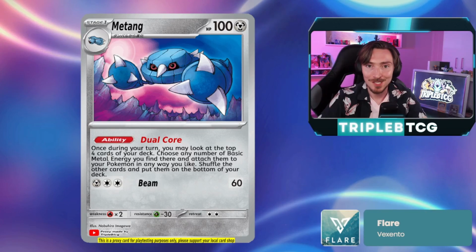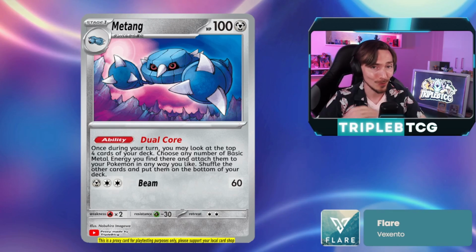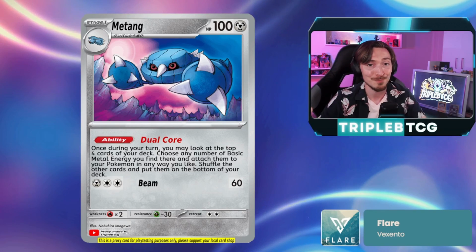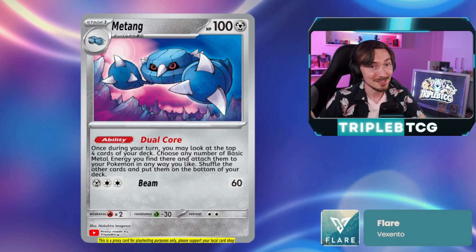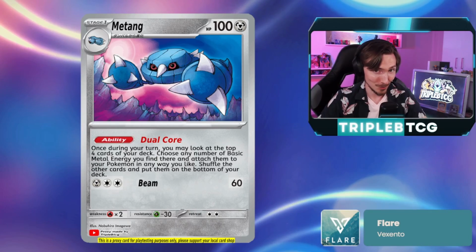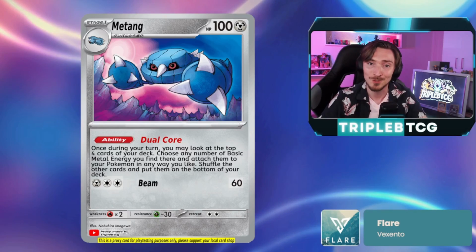Just played it at a pre-release, got the promo of it today. It's pretty solid. Once during your turn, you can look at the top 4 cards of your deck, choose any number of basic Metal Energy you find there, and attach them to your Pokemon in any way that you like. It's not limited to just going to Steel-type Pokemon, so if you have decks that use a lot of colorless energy for your attack costs, Metang can help you get into those.